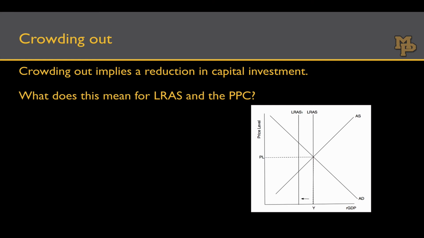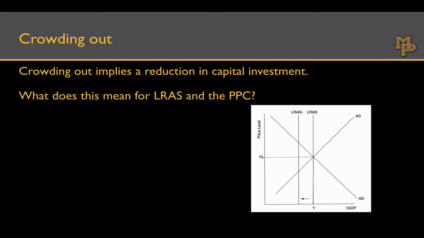All right, so when we talk about crowding out, there's a real theory that crowding out means that businesses are not going to be able to invest in capital. That means, of course, adding new lines, but it also may mean replacing capital that is worn out or needs updating for a new economy. This could, in the long run, potentially lead to a decrease in long run aggregate supply.